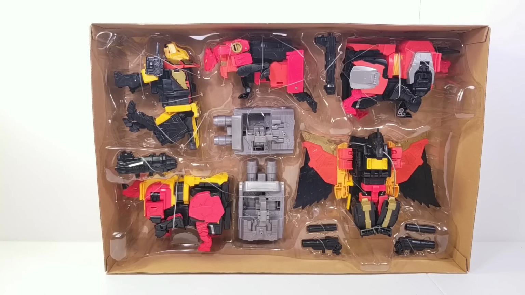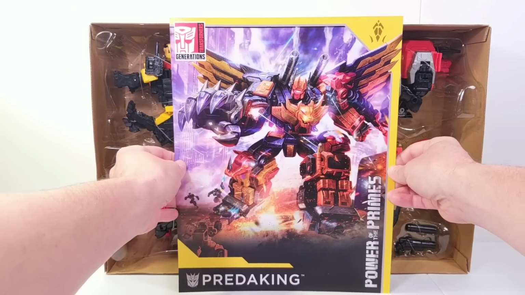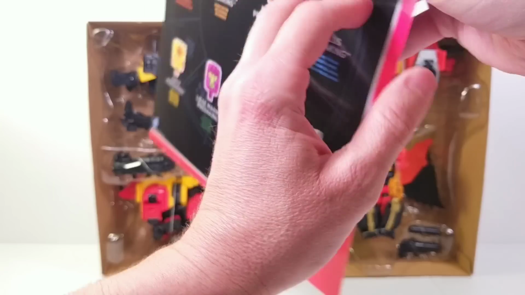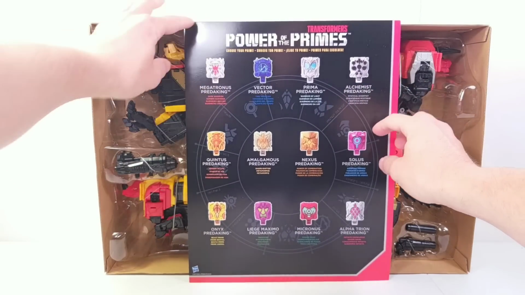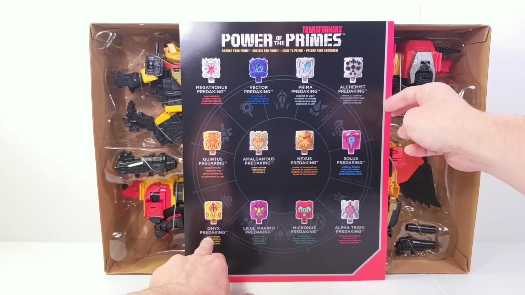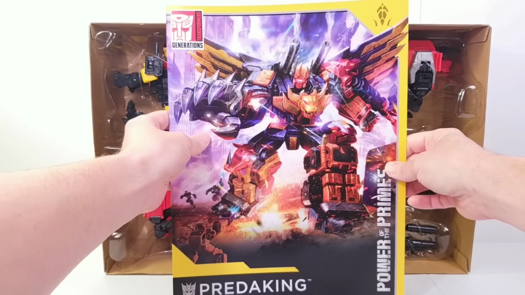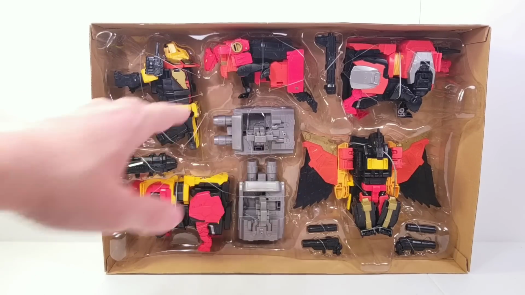So those look amazing. And the stuff that comes with it, here's that poster we showed you on the front right there. Really nice artwork there. Again, I love that artwork. That's just so cool. On the back, it shows the power of the prime. It says choose your prime right there. It's going to show all the different ones that are going to be available. That one's Onyx Predaking, so that's the one that's supposed to be for him, but it doesn't come with this set. The one that comes with it, I showed you guys already on the front of the box. And we'll see it. He's in here somewhere, I know.